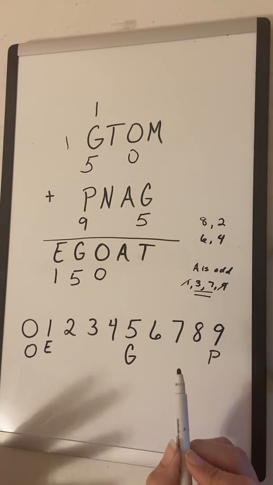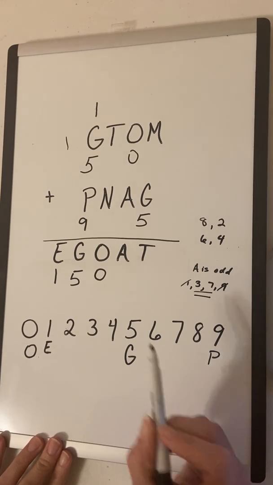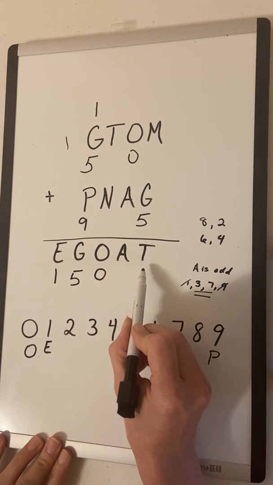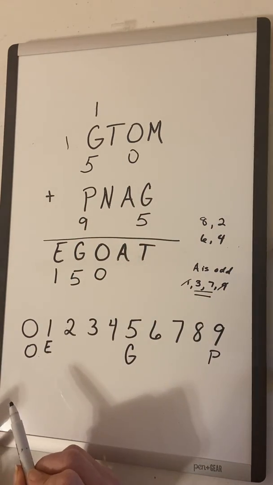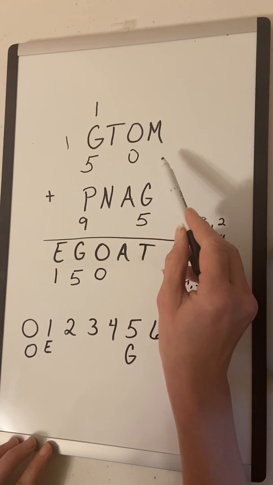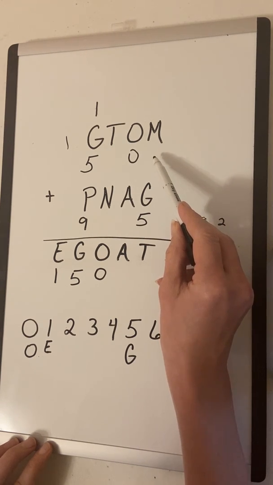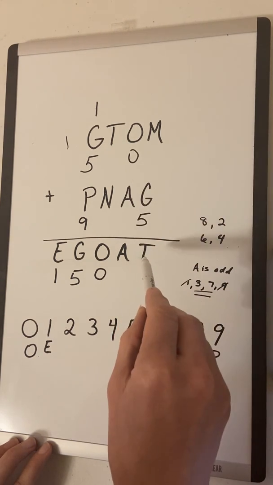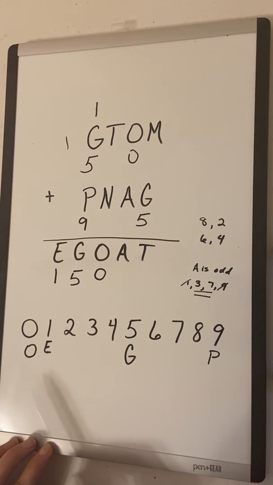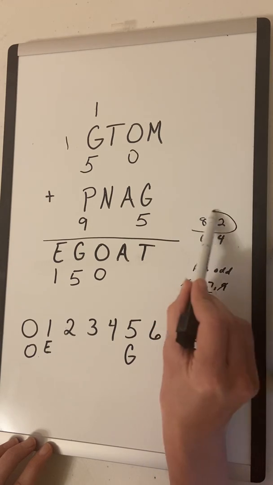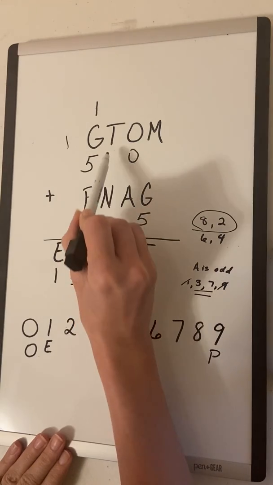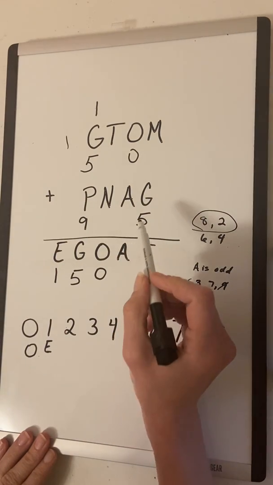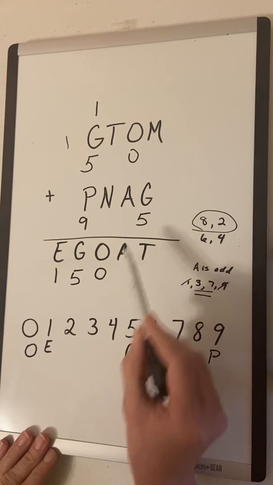Why can't it be one of those? So let's consider some options. This T repeats here as well. If the T and N were a 6 and a 4, then you would have to have M be 1, for instance, because 1 plus 5 would give you a 6, but 1 has already been utilized. So it's highly likely that T and N have to be 8 and 2. Let's think about this. We would probably want the T to be the 8, the bigger one, because we need to produce a sum here that's larger than 5.